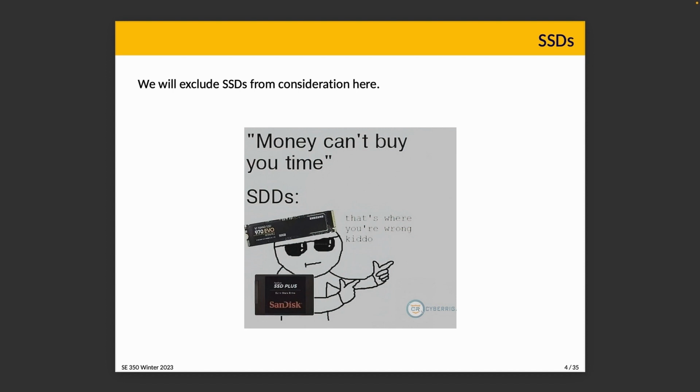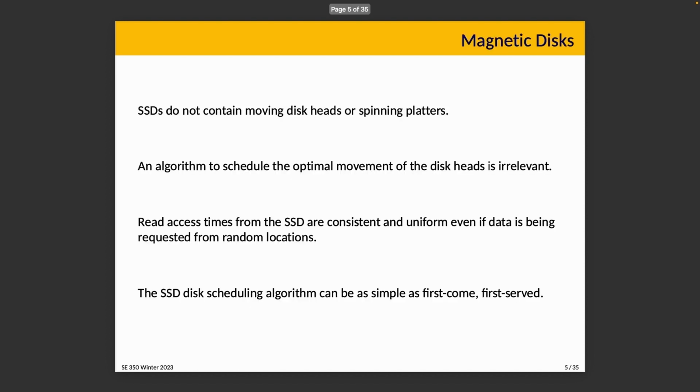That is to say, they have no physical components that need to change location when data is intended to be read or written. As you can imagine, this is very helpful in terms of making it so that access times are uniform and nothing weird happens. So, yeah. We would like that. Read access times from a solid-state drive are consistent no matter where we're reading from. And for that reason, actually the scheduling algorithm for SSD could just be first come, first served.